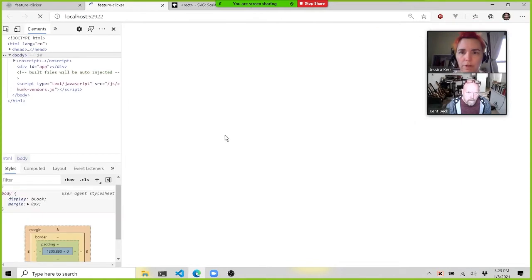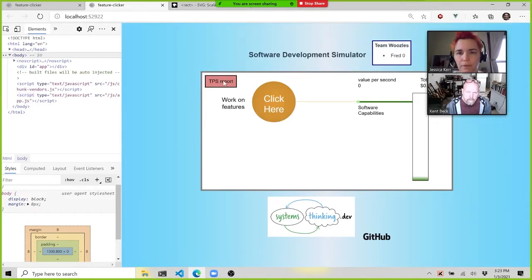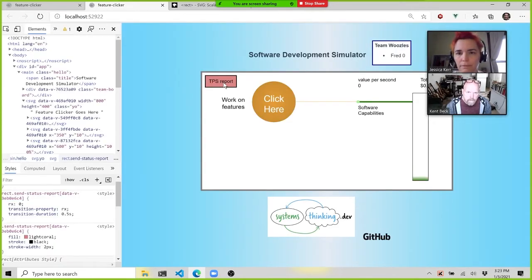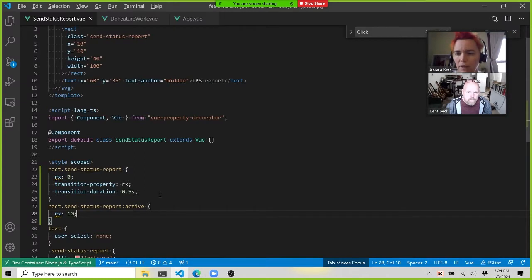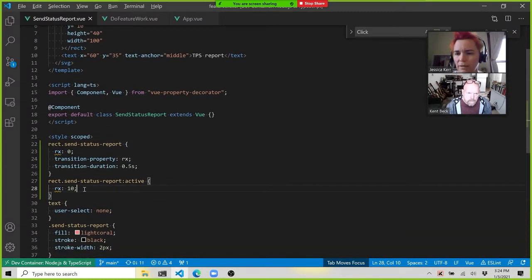Okay. Just refresh entirely, please. So you expect the corners to kind of squeeze in and then let go, correct? Yep. Not working. And this is not happening.